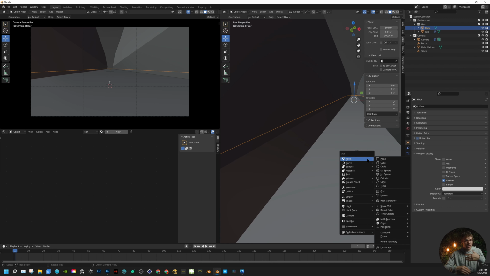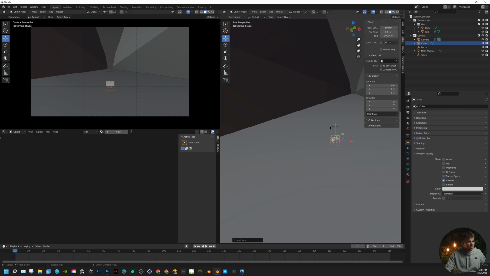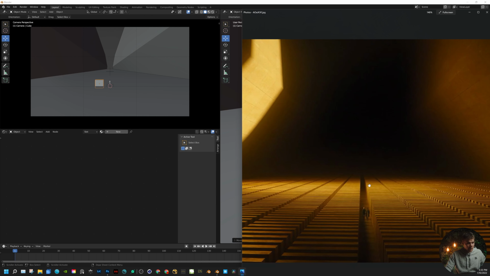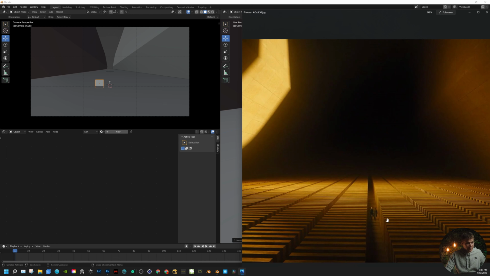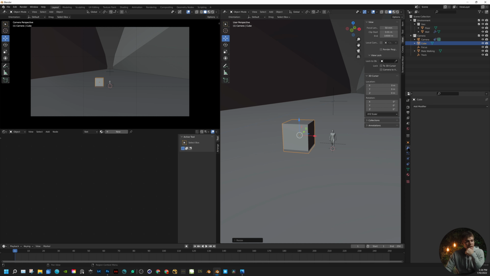So I like to work as procedural as possible. You'll see what I mean by that: we're going to add in this cube right here. And then I'm just, for scale, going to put it up against our guy. It looks like in this frame right here, our characters are definitely shorter. I'm not sure if I'm going to go that small with our characters, but for scale purposes, I might pull that up a little bit. Maybe bring it down a little bit. Okay, that looks good. Now let's go ahead and add those modifiers on.